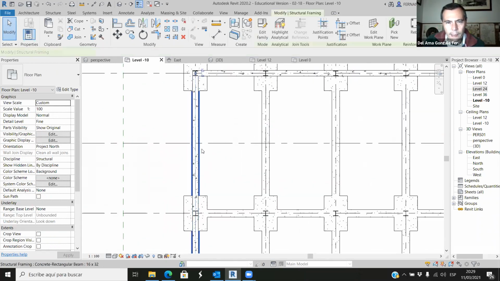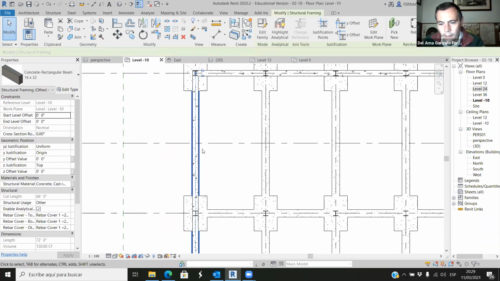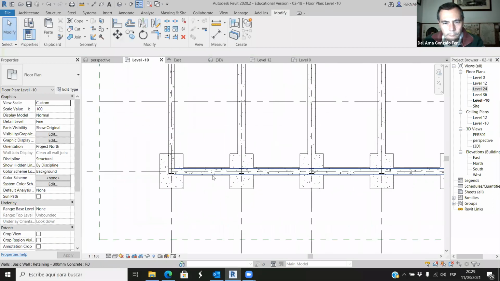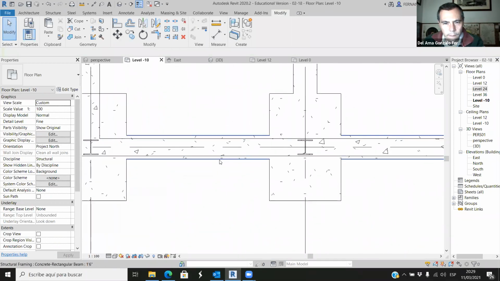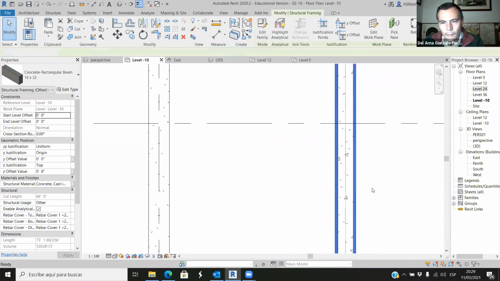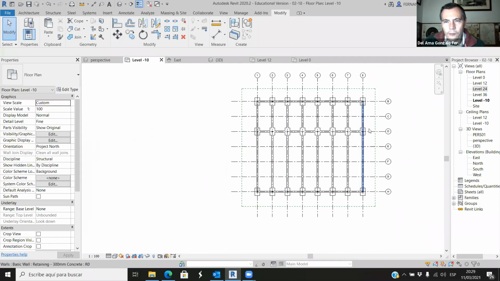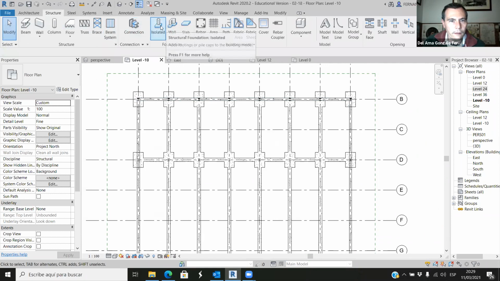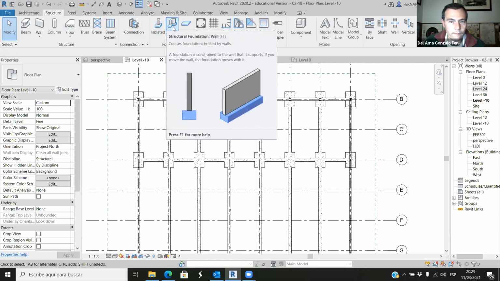But when we have a retaining wall, we need a footing, a wall footing there. So I'm going to delete all these beams. And I'm going to select structure, structural foundation for walls.